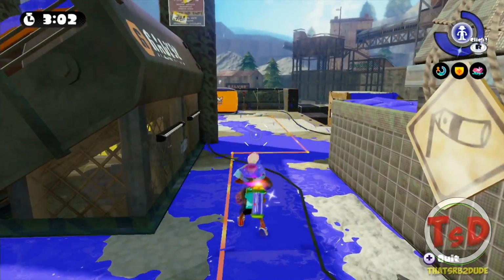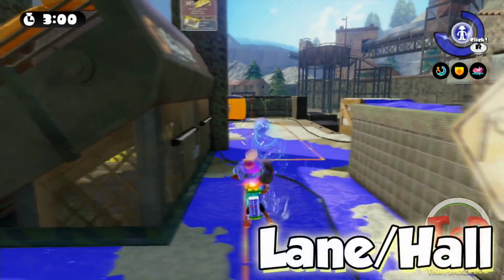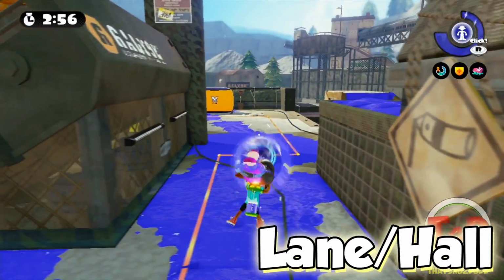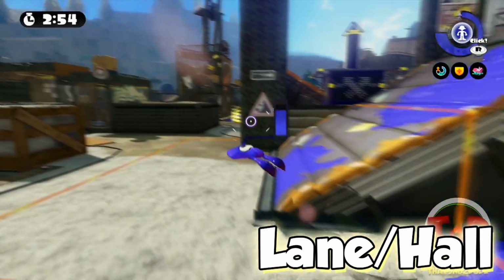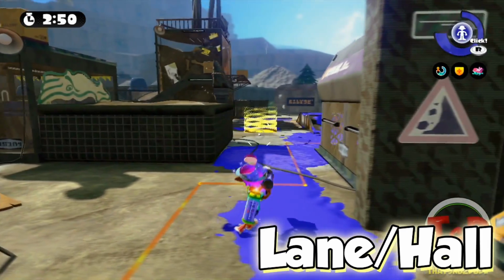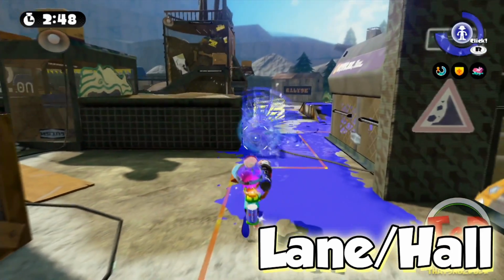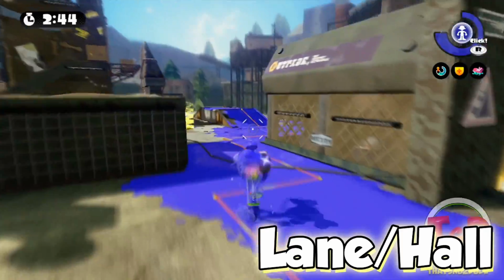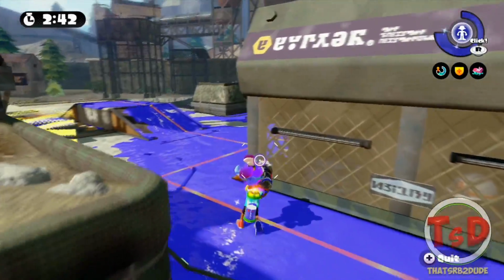Now this area right here is known as hall or lane. Not really much to it as well. A lot of long range shooters do excel in these types of areas. This is the left lane and this is the right lane. It depends on which side of the map you're actually on. The one on the left is basically the one that's furthest away from you, or if it's Rainmaker, it's a little bit different. It's just on the left, of course.